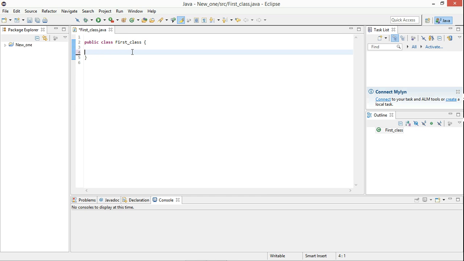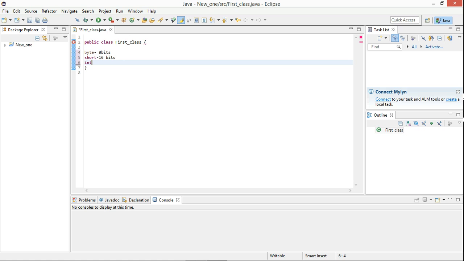Now long actually has a width of 64 bits, and the smallest of all these is byte. Byte has only 8 bits to hold. Then comes short. It has 16 bits to hold.